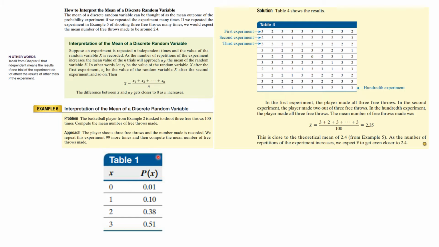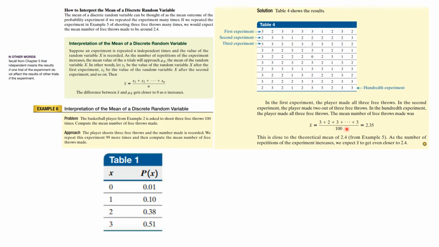We also, and this was in the last video, could simulate this using these probabilities. So here I did a little simulation. Our first experiment, we get these numbers. Our next experiment, we get these numbers, and so on and so forth. And so what you end up with is x bar from all those. There's 100 possibilities in our little experiment.